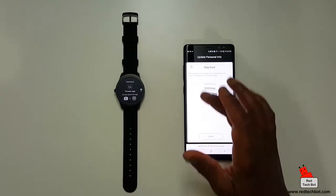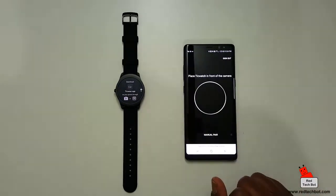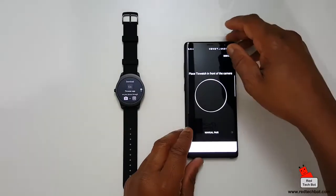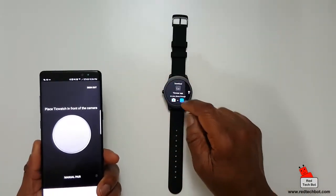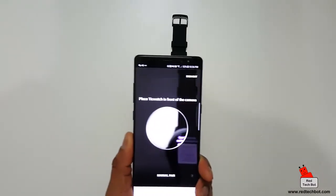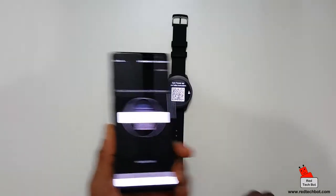So you put in your weight, your age, and all that, and then you put in your step goal here. I put 10,000 steps. Now, it's telling me to place the TicWatch in front of the camera and do a manual pair. So I'm going to use the camera option here. As you can see, there's a camera. What I have to do on the watch is scroll up to see this code here, and then put this in front. And I should be pairing automatically here.